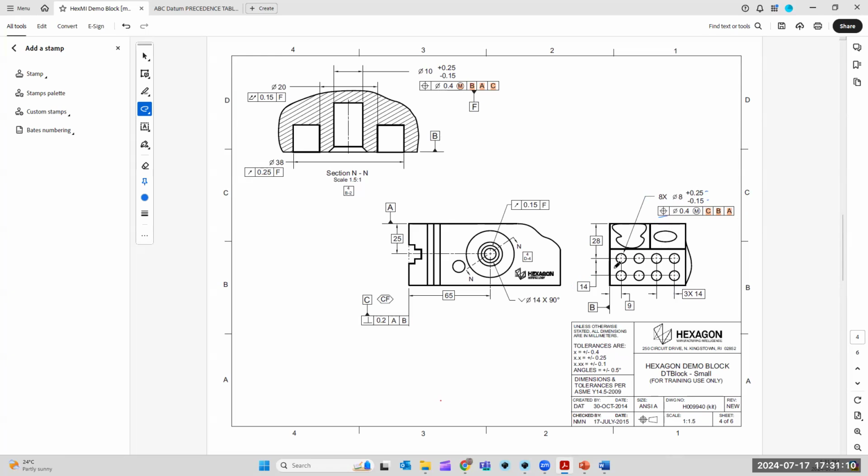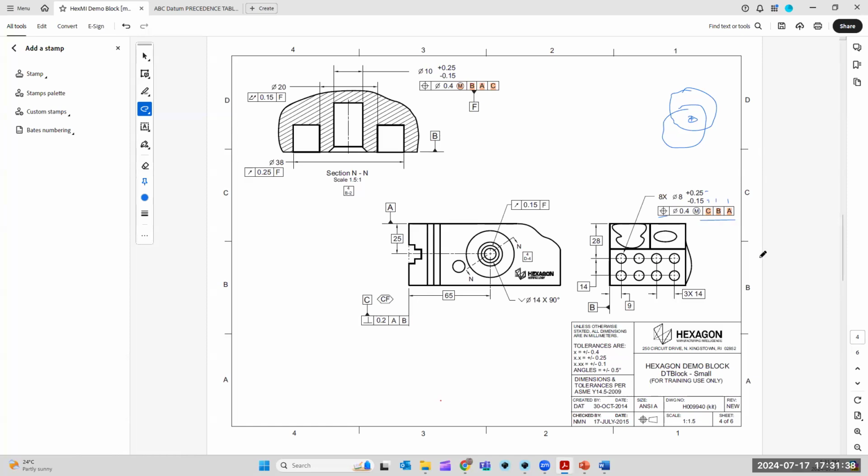This is why I said Z and Y are constrained by our true position callout, which gives us a circular or cylindrical tolerance zone, meaning that the whole center has to be somewhere within that tolerance zone, and then it's going to build a circle. But that tolerance zone is defined by C, B, and A, which means CBA. I've said this many, many times.